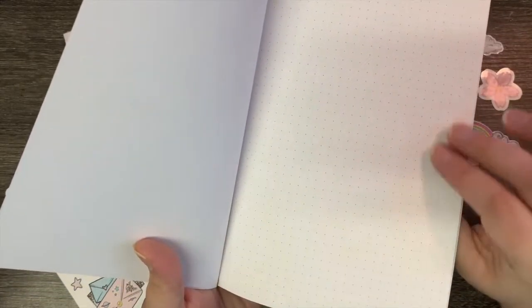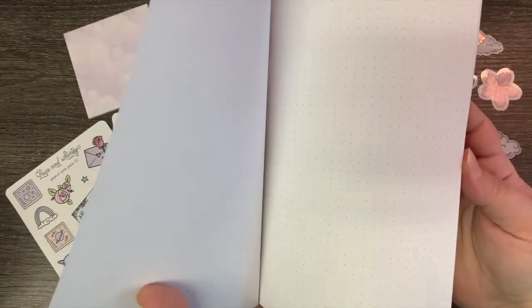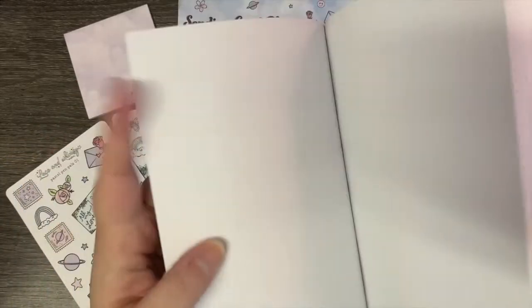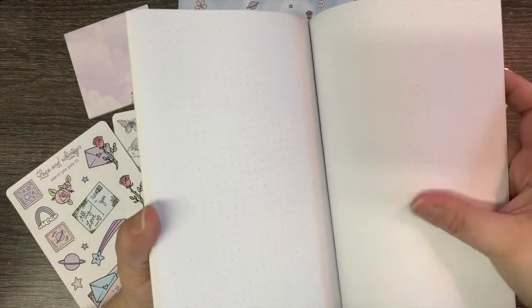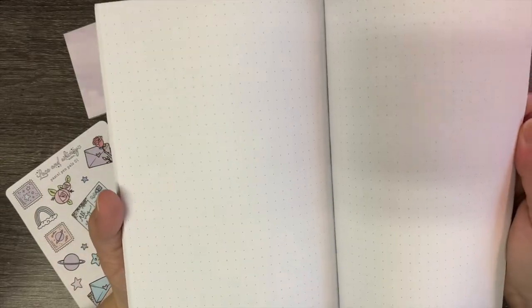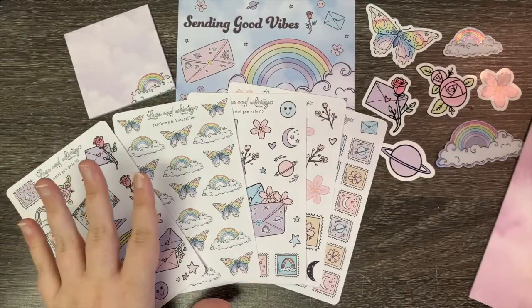And then on the inside, one thing that I've noticed about her journals is they have got the softest paper I have ever felt. This is a beautifully coated paper, and it is an 80-pound paper or 120 GSM. So since it is coated, it should be able to hold a decent amount of watercolor. You can do fountain pens on these, gel pens, fine liners, so it should be able to hold up to quite a bit. I just can't get over how smooth her paper is, and it's bright white pages and then these nice little soft gray dots, so it's not too distracting to the eye, but you can still see what you're doing. So very happy with this month's box.